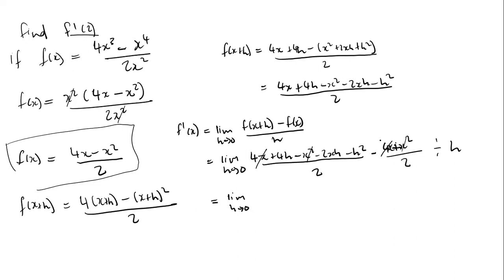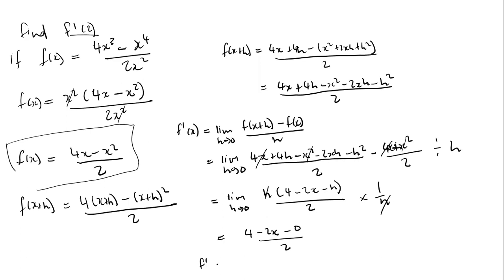negative h squared. So I'm going to take h as my common factor, and then here I'm left with 4, there I'm left with negative 2x, and here I'm left with only h. Divided by 2, which is common, and therefore multiply by 1 over h. Remember, I changed my division into multiplication and took the reciprocal. And therefore this h will cancel this h. Therefore, we're going to substitute 0 over there. So we have 4 subtract 2x minus 0, divided by 2.